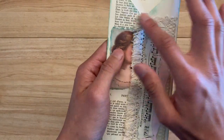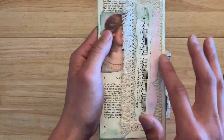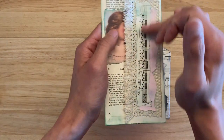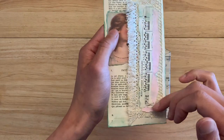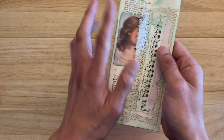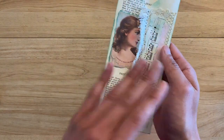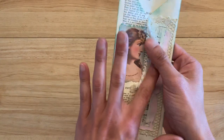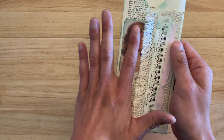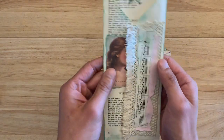And so I stuck this piece of fringed lace ribbon that I tea-dyed, and then I also put some of the green ink on it. And then on top of that, I layered and collaged pink dyed paper and more scraps from that sheet music. And on this side is Tim Holtz Ideology Layering Ephemera. And it's just this lady who I imagine is Sleeping Beauty. And so you cover this up so she can sleep. And then when you uncover her, she's awake. That's the story I created.